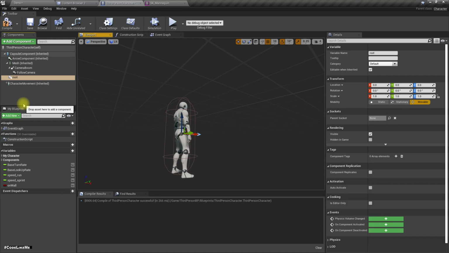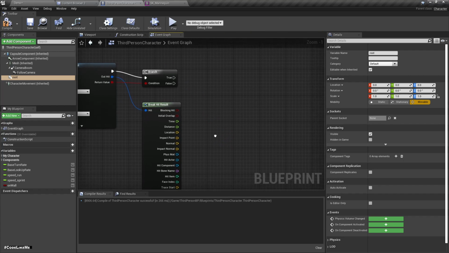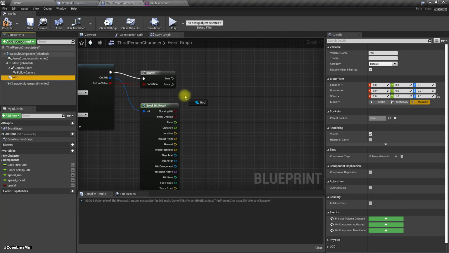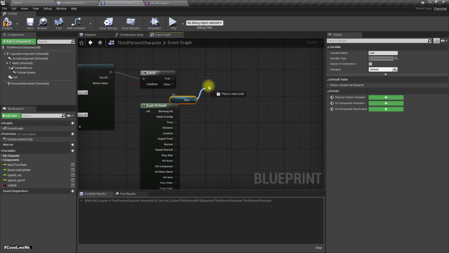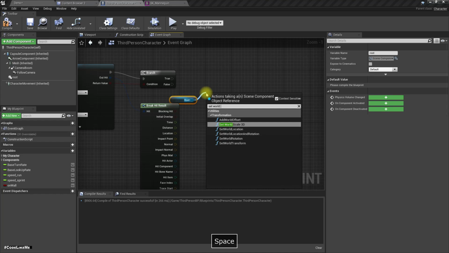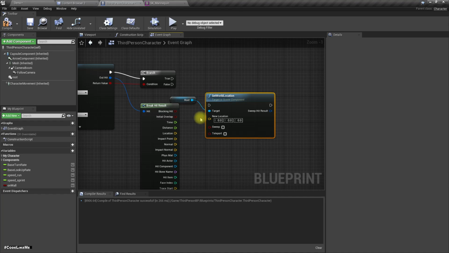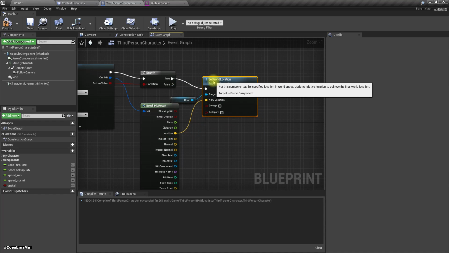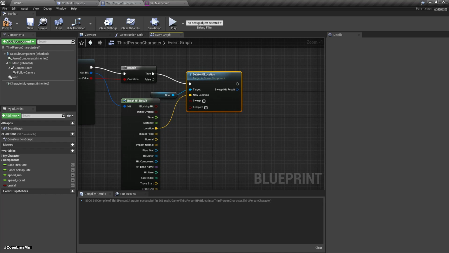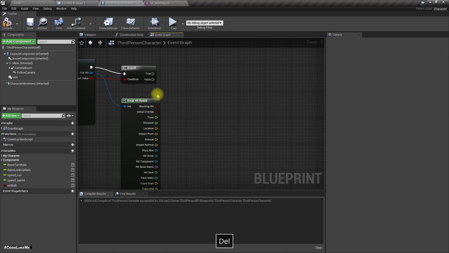Root as a child of the capsule, and then I'll get the root, set world location of that like this. Oh wait, we can do the same for the mesh too.